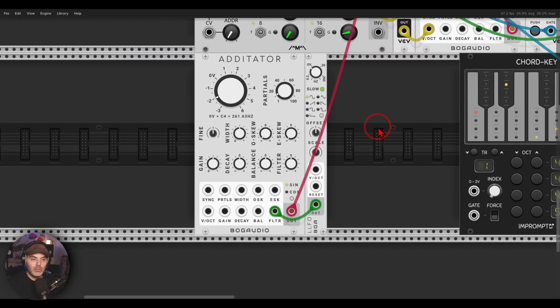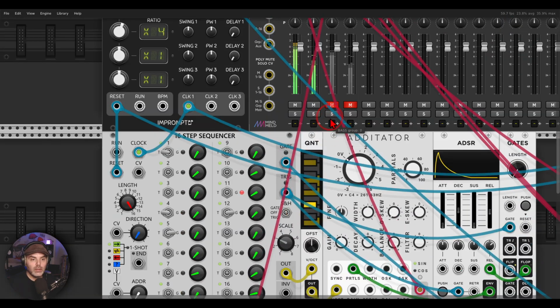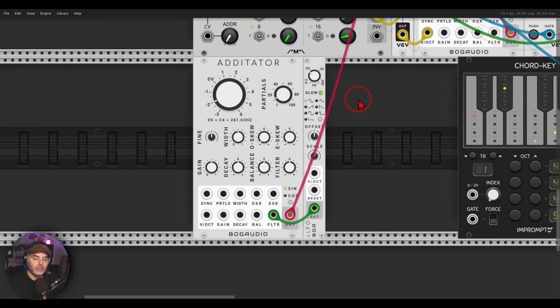Right, I also have here a simple bass, and I have an LFO controlling, it's called the filter here, but it's basically making the sound a bit brighter and darker according to the levels of the harmonics. It's basically a sine wave, the Editator, and then you start adding sine waves, adding partials, and playing with the different parameters.